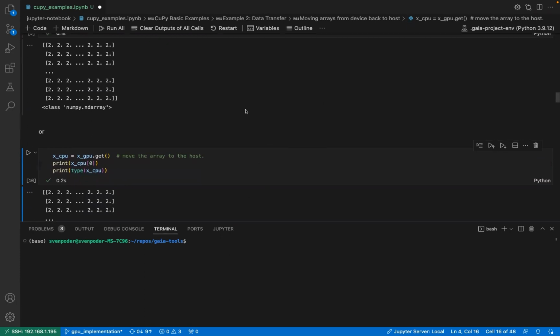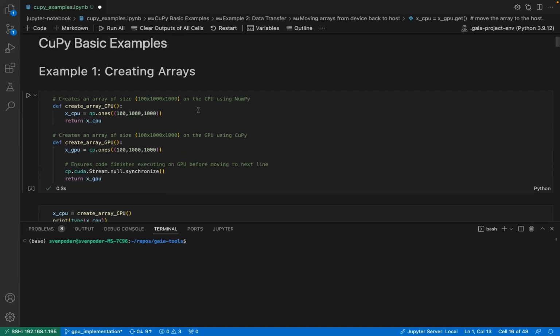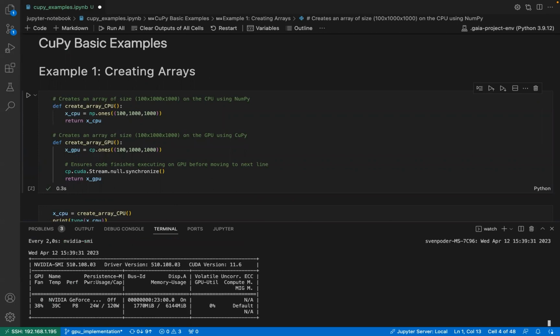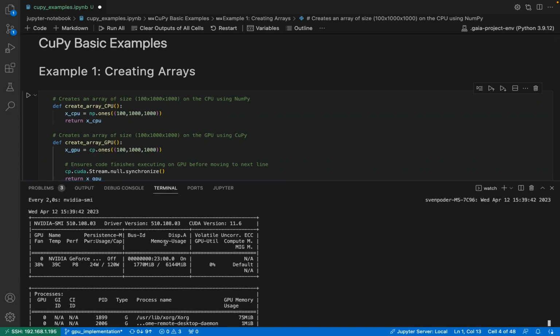But regarding the overloading aspect, here I have this function that creates a 3-dimensional array, and we can actually see how much memory is being used on the GPU. With the command nvidia-smi, you can see the GPU usage.